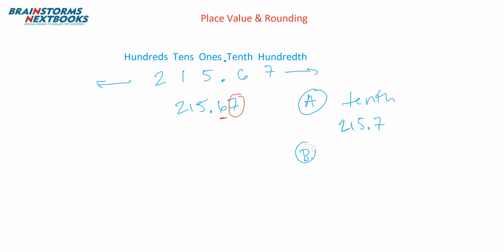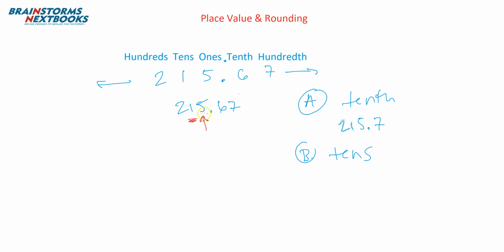What about the next guy? What if they said we're going to round him to a different place? Maybe they said take the same number, 215.67, and round it to the nearest tens place, right? Well, the first thing we have to do is find the tens. Not here, not here. That's ones. Tens is right here. So we're going to change this guy, or maybe not. And how do we do it? It's from his neighbor here.